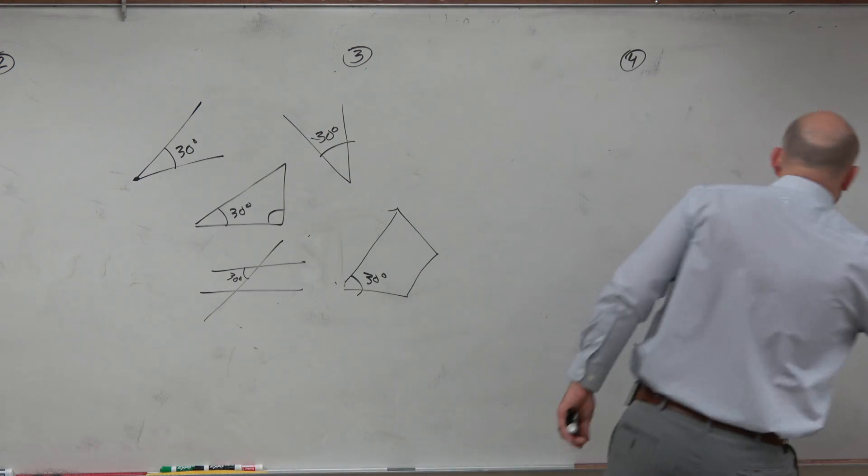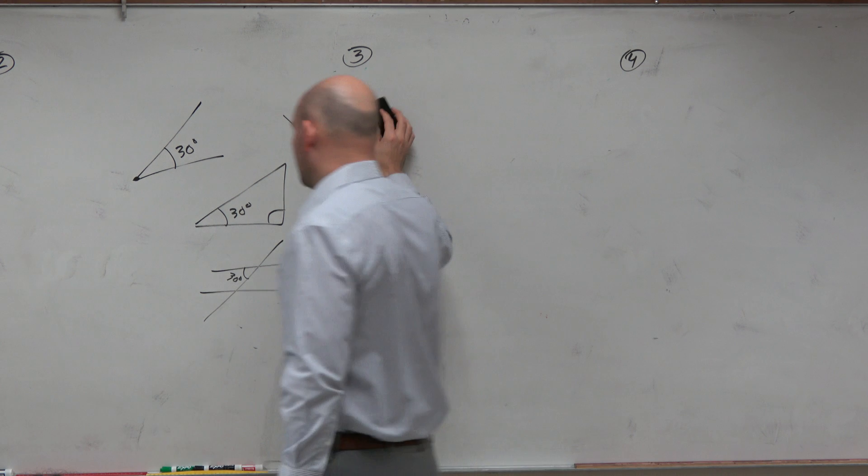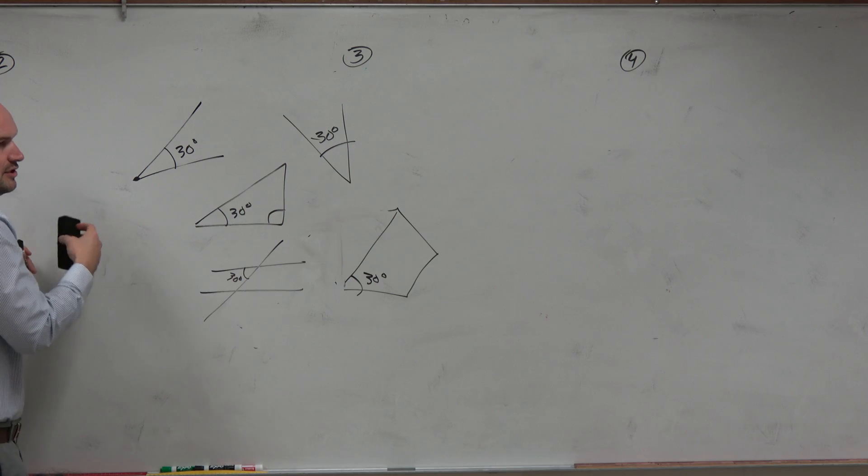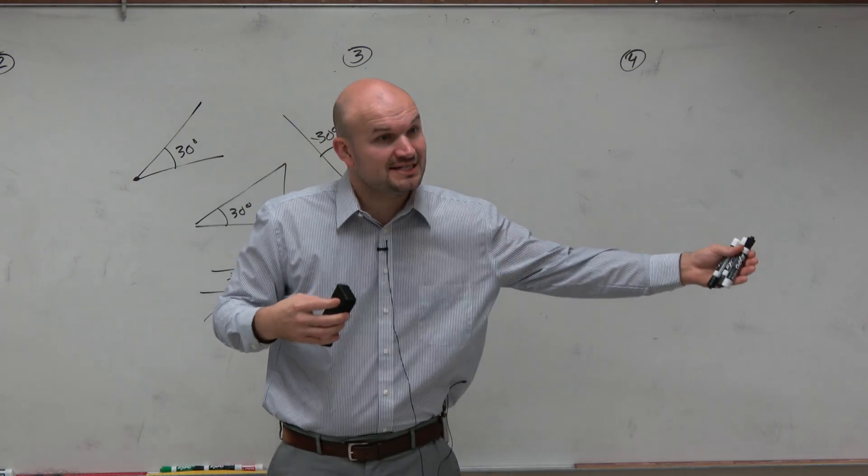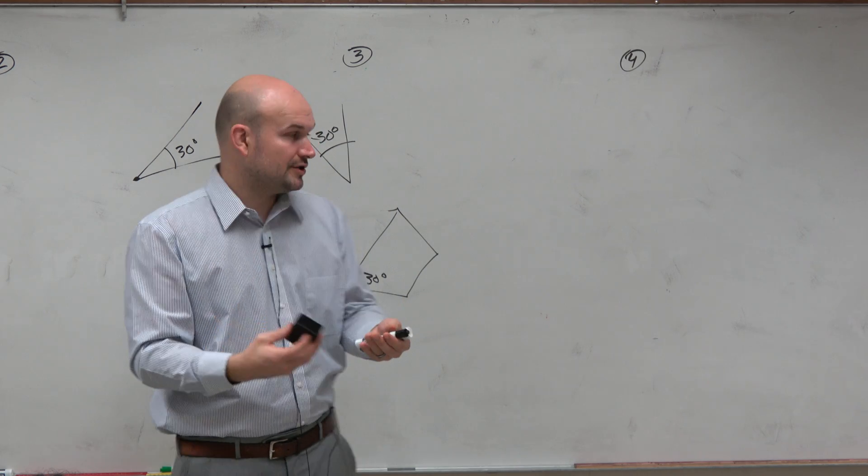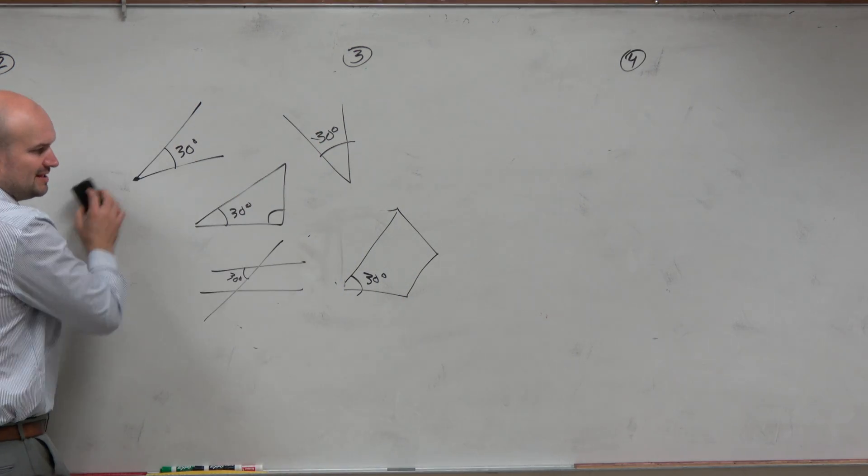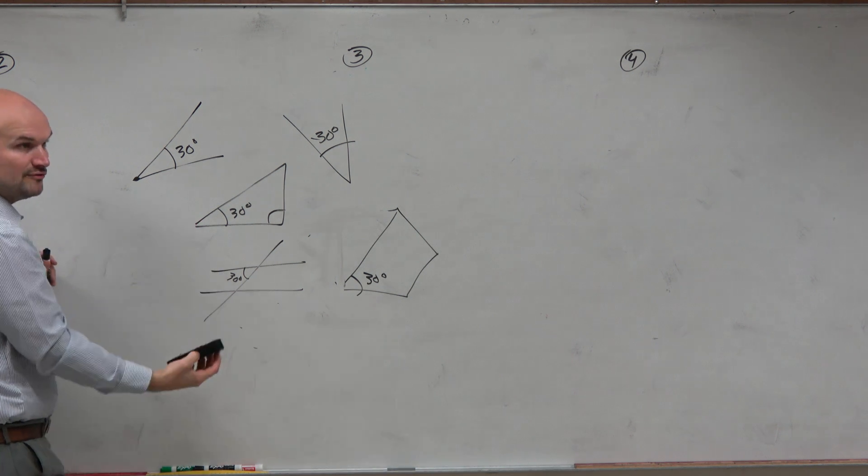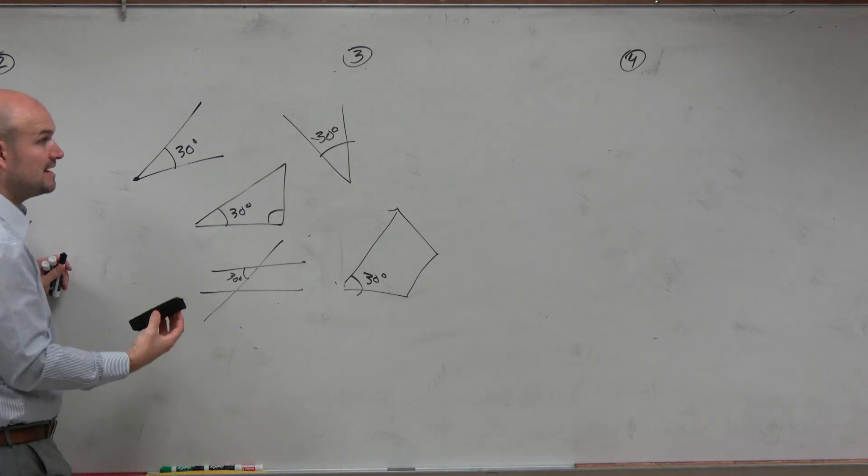So to understand 30 degrees, or negative 30 degrees, is to understand that we're still doing the same measurement. It's still going to be 30 degrees. But just like you can walk five miles in a positive or in a negative direction, the negative represents the direction where you're going. And we need to formalize this, because when I asked you to graph 30 degrees, or represent 30 degrees, I want it to be uniform. We all need to be on the same page.